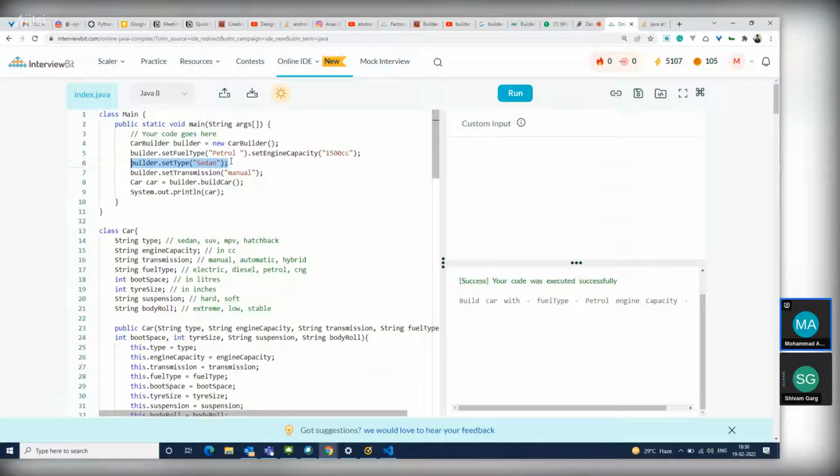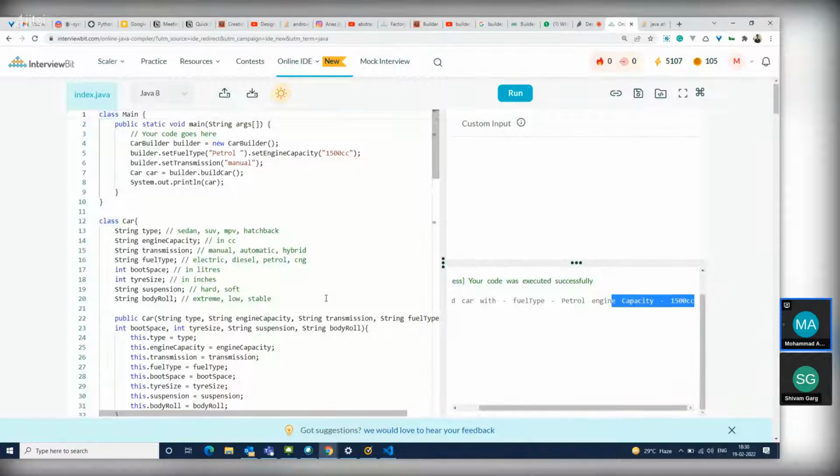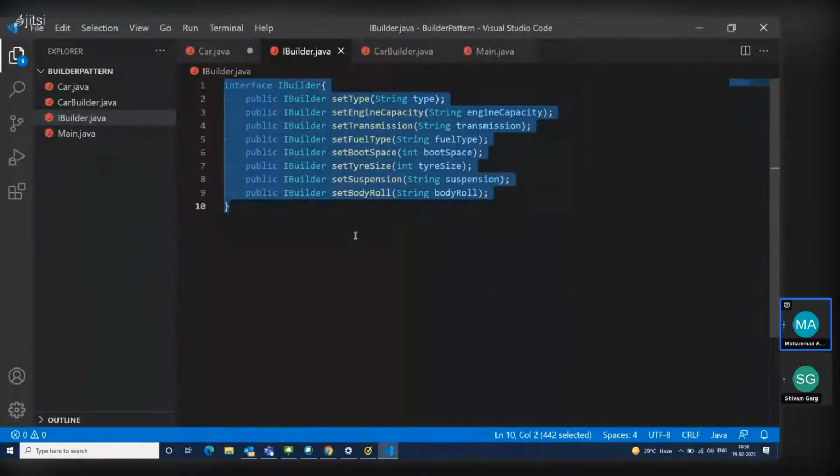Can you show me the code? What did you do? Yeah, I'm just showing the code. Can you see this? These steps. You have created the main class in there. You are calling the car you have created in there. Okay, can you go down? Yeah, I'll show you here.